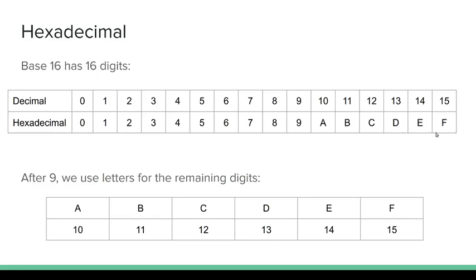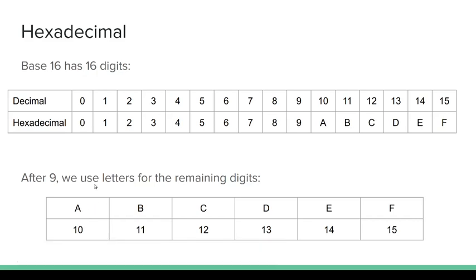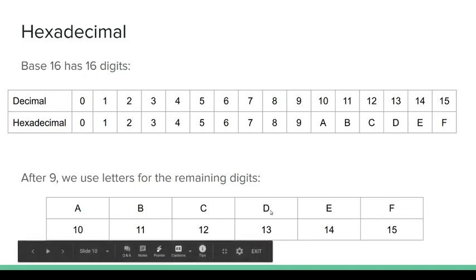Why do we just go up to 15? Because in hexadecimal we have 16 digits total, starting with 0. So our final digit represents the number 15, and so we go from 0 through F in hexadecimal. So I would strongly suggest that you get really comfortable and memorize the decimal to letter representations in hexadecimal for the digits past 9. So just really get it in your mind, or write it down every time until you do get used to it, that A is 10, B is 11, C is 12, D is 13, E is 14, and F is 15.